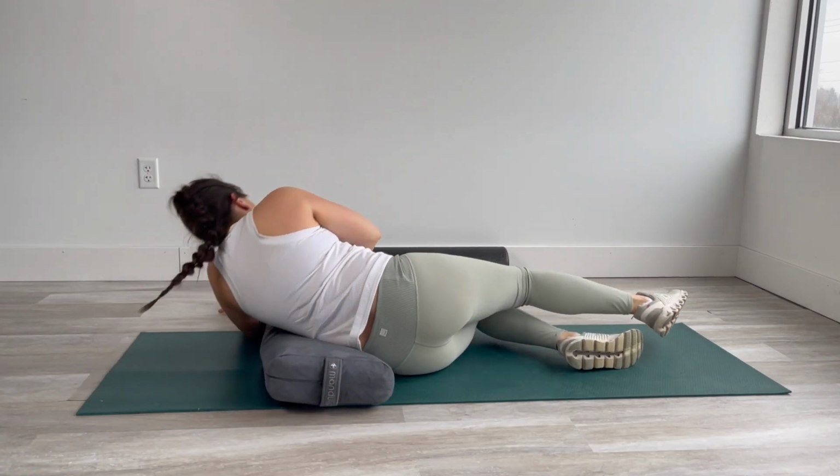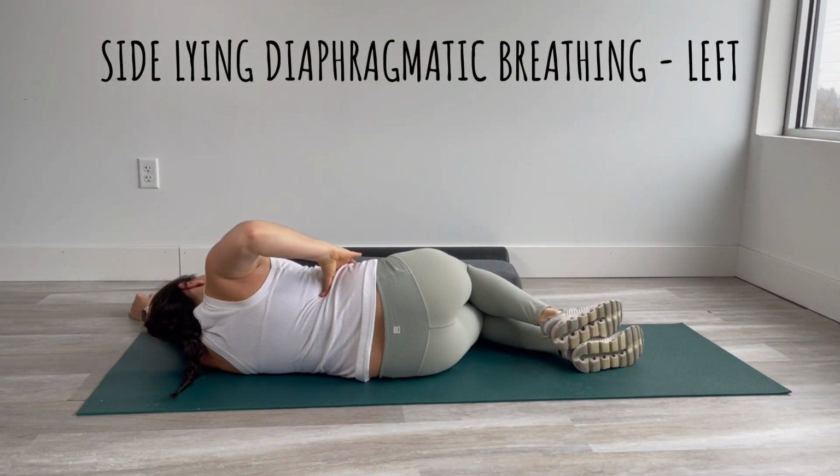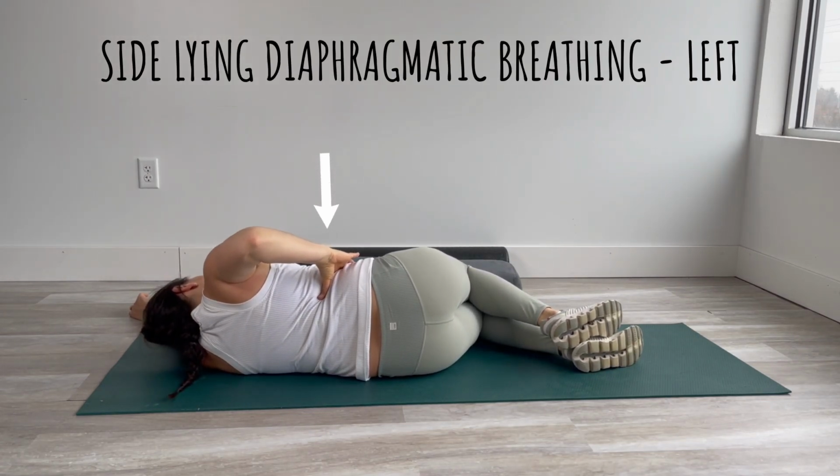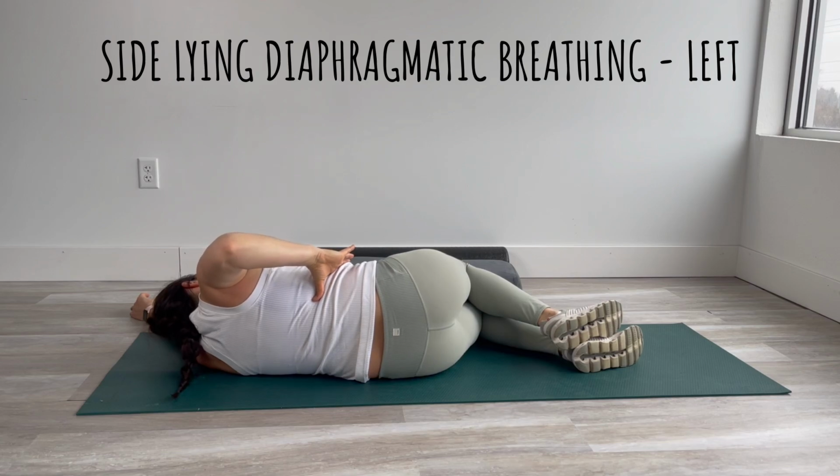Okay, now let's start to work that area. So again, I'm gonna think about putting my hands here. I'm breathing to fill this area up. Inhale in. You should see my ribs expand. Exhale out, weave those ribs together as you exhale.